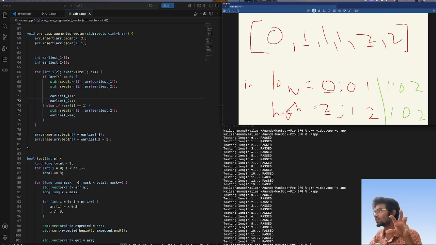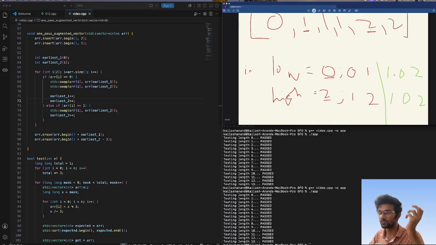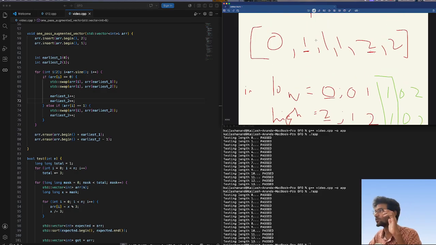Actually, think about it. I mean, if you have equal and both of them are equal to 1, you can just treat it as if both of them are unequal. Like you can just put the low here and the high here, and you will get the sorted array. So with 1 1, actually you can treat it as one of these cases, and you will be fine. Now if it is 0 0, let us say this becomes 0 and this becomes 0.